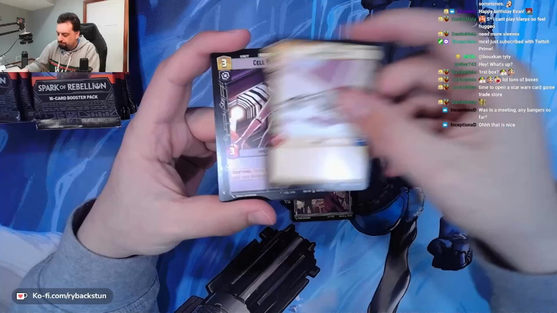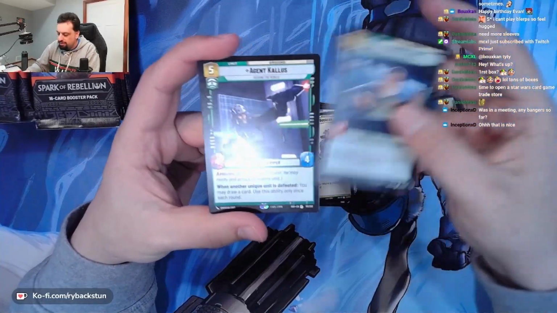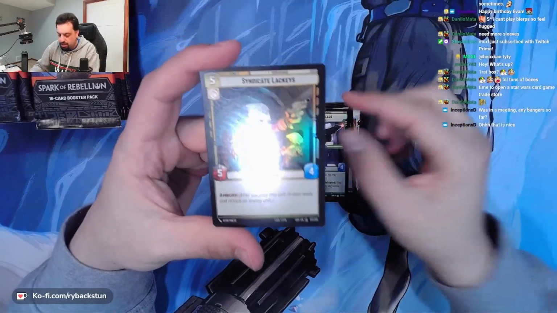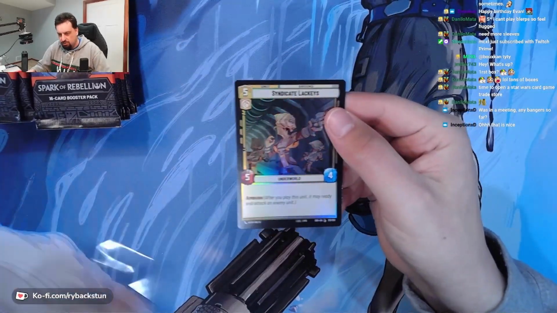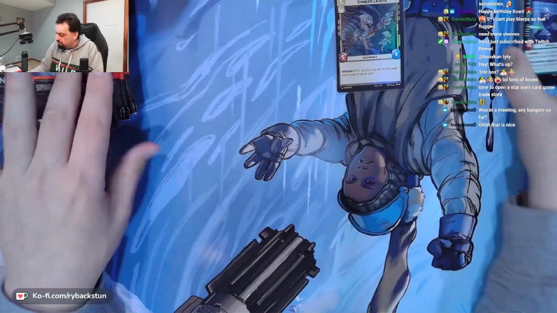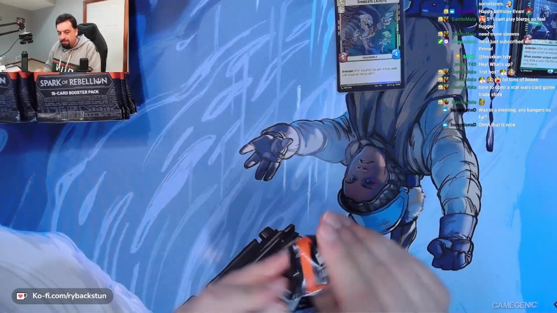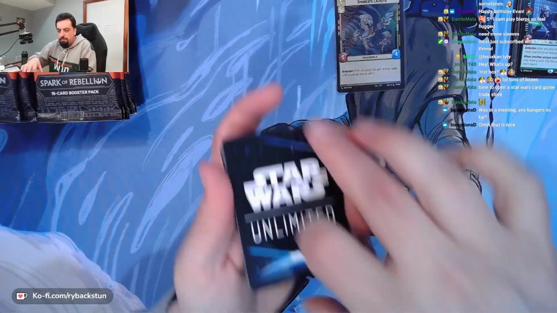Green Squadron Dispatcher. So we got ourselves a Yoda, that's pretty good. Cantina Bouncer, General Tagge. We got a Callus, that's good. And a Foil Syndicate Lackeys. So not as good as the first box first hit, but still decent. Another Callus. That puts me one step away from my playset of Callus. All right. Flip.